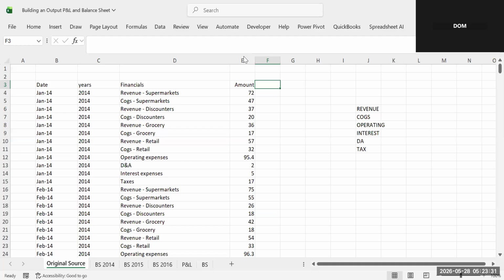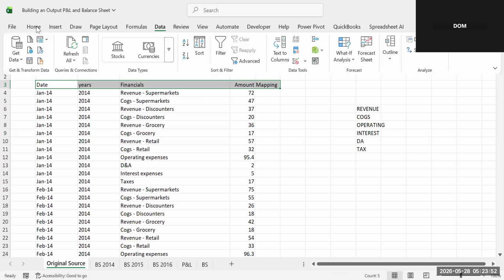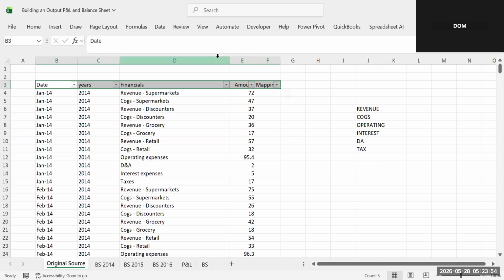So I introduce mapping here, and then filter this data. You select the headings, go to Data, and then the Filter section here. With this, I can filter revenue only.